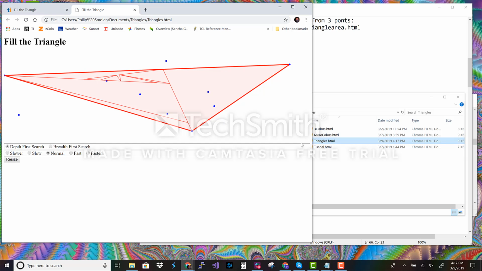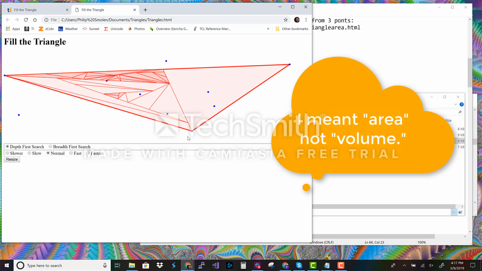So what happened? Sure, some of these were very close together. If I had randomly picked just those 3 points, that would have been a very small triangle and not very exciting. So what did we do? We picked the largest possible triangle out of all these 10 points. We picked the one with the largest area.